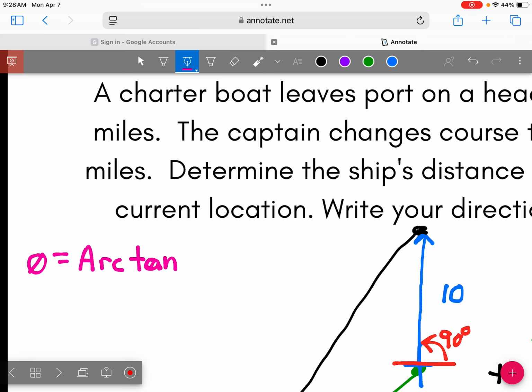Let's do arctangent of our y, which was 25 times 1/2 plus 10, also known as 22.5, over our hot mess, 25 times root 3 over 2, which you can straight up put in the calculator just like that. Just make sure that these are all parenthesized off and you're good to go.